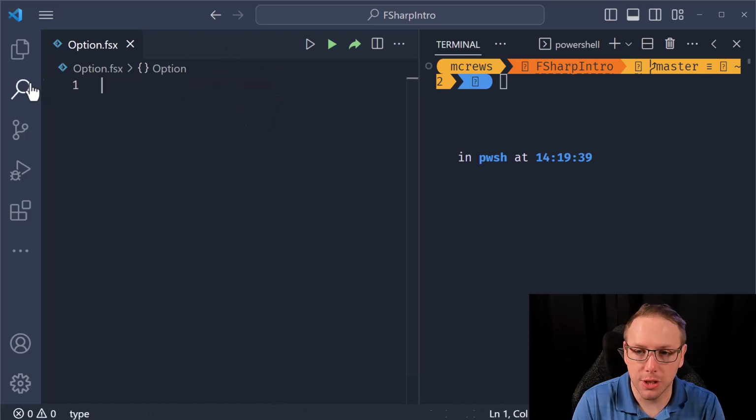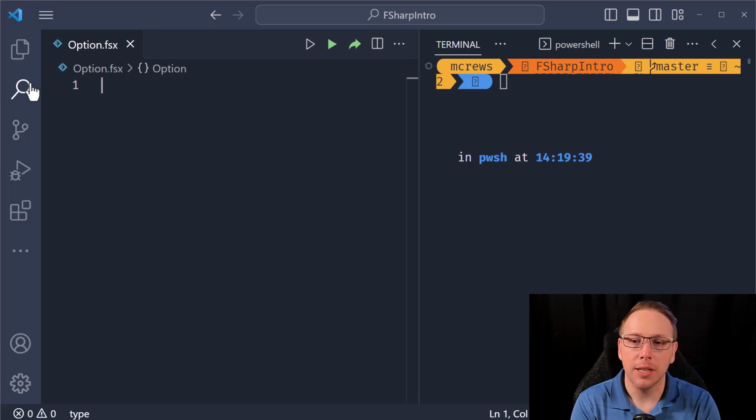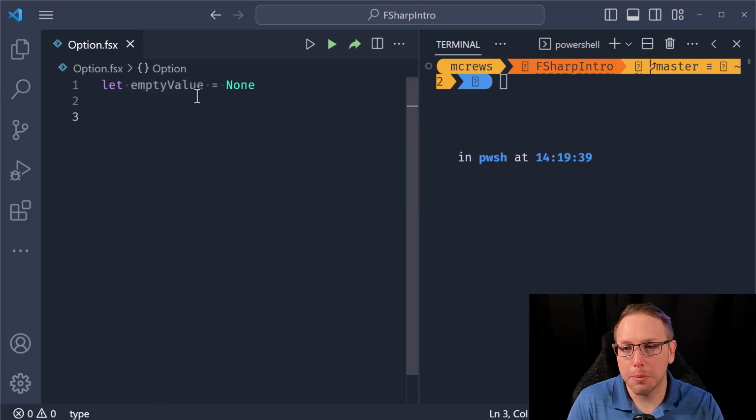I'm not actually going to use my version of it because the F Sharp language has it built in. So this is how I would define one. Say let emptyValue equal None. This is just some empty value. It is an option type, but it is the None case, which means there's nothing there.